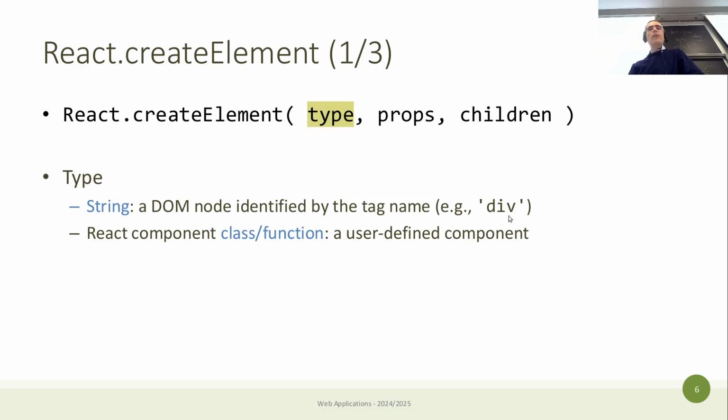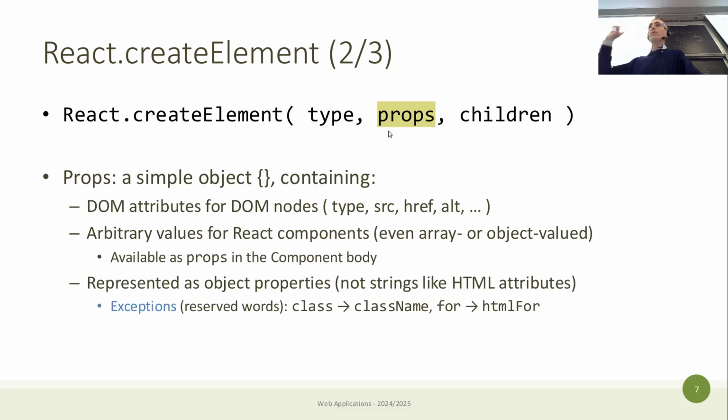Okay. Like div, span, and all the default HTML elements are already defined in React. Okay, but we can in principle define any other new element. Then there are the props, the stuff we saw before. So the stuff that we pass as attribute in the components, and it becomes available in terms of properties of an object that is the parameter of the function that defines the component.